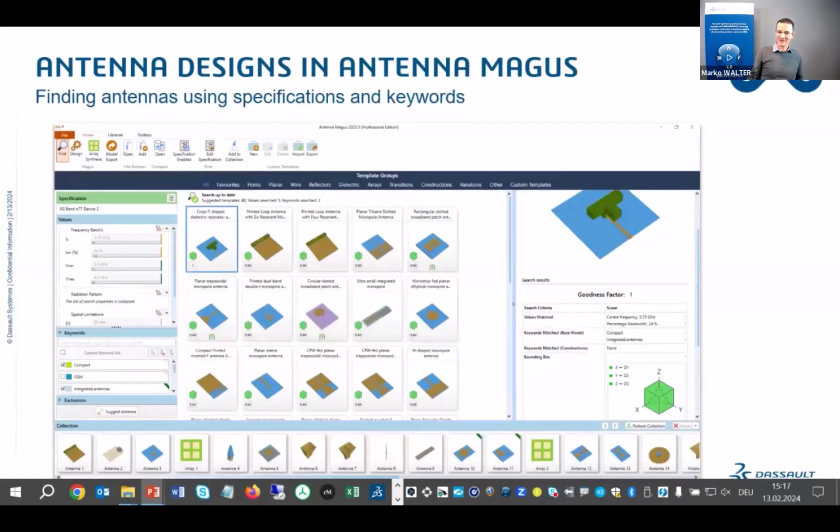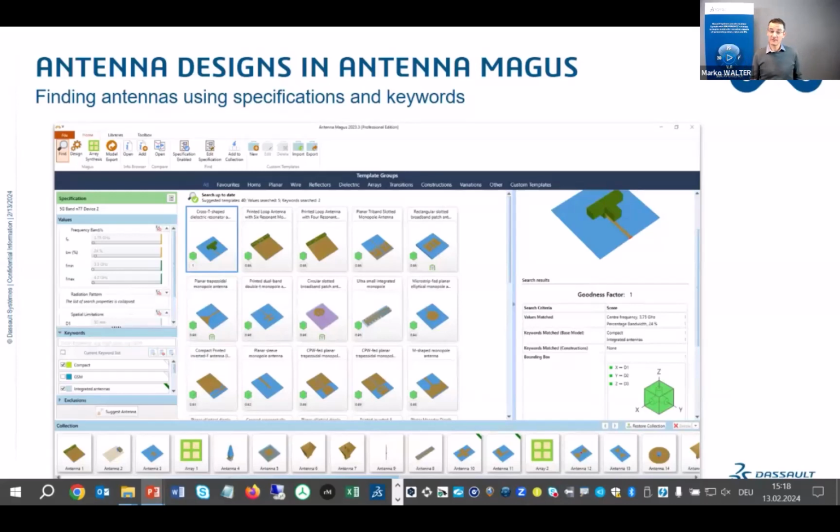The first of those is, where do I even find new antennas when I need to start a new design? Of course, you can scan the literature, you can use your experience, you can repurpose or update some legacy designs. But a powerful alternative is our antenna design tool, Antenna Magus, containing validated design algorithms for over 350 different types of antennas of all different shapes, sizes, and operating principles.